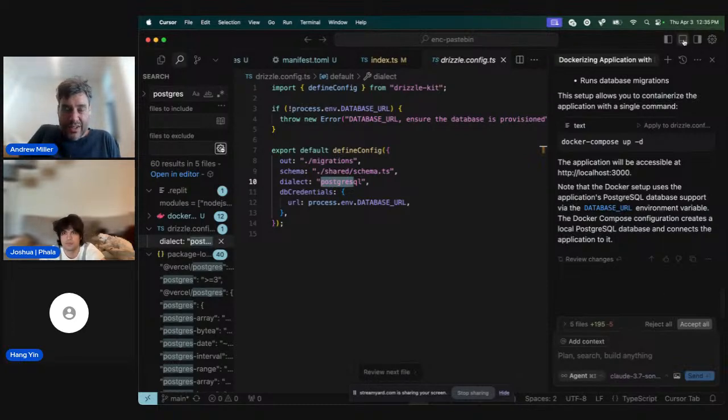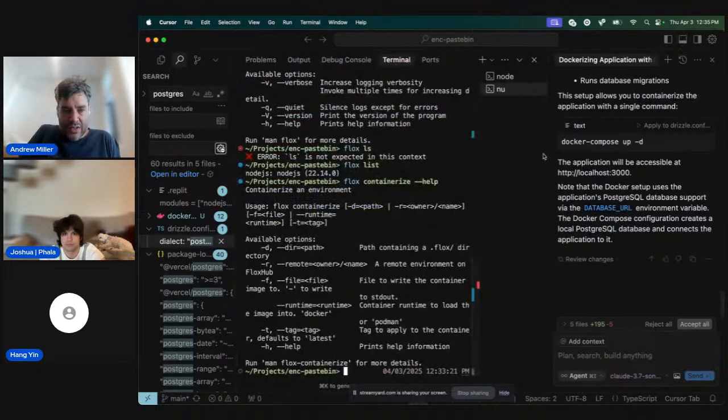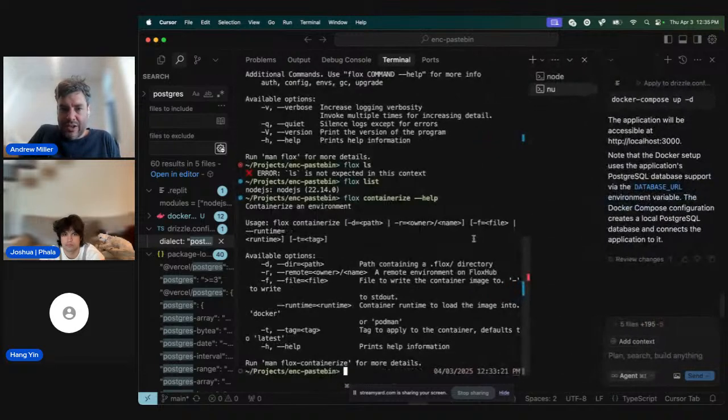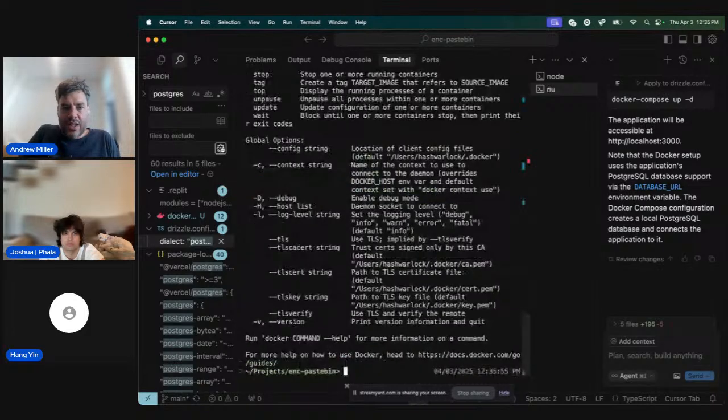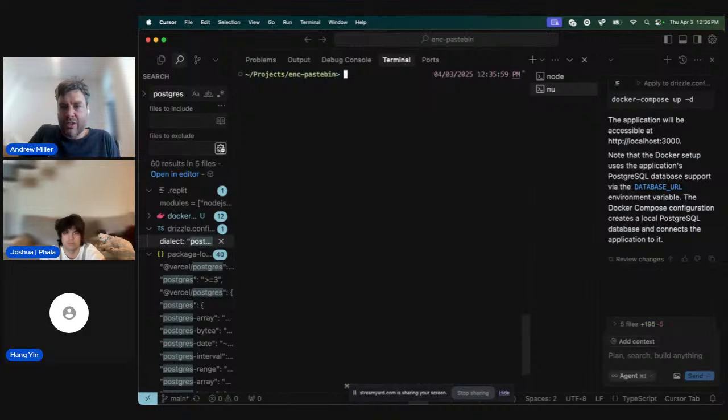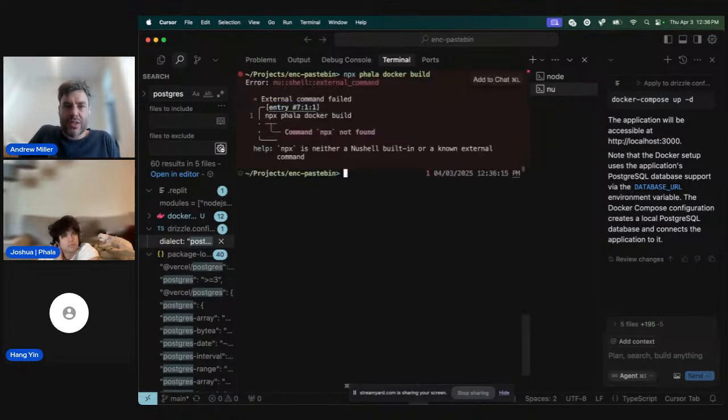Looks like this Docker file just sets up a Postgres database as one of the services in the Docker Compose environment. I think that's okay. I know that this application doesn't need any persistent state or storage, so totally in memory would be okay for it. We could ask Cursor to remove the database entirely and stick it in memory, which it could probably do, but let's just say this is probably good enough and see what it looks like.